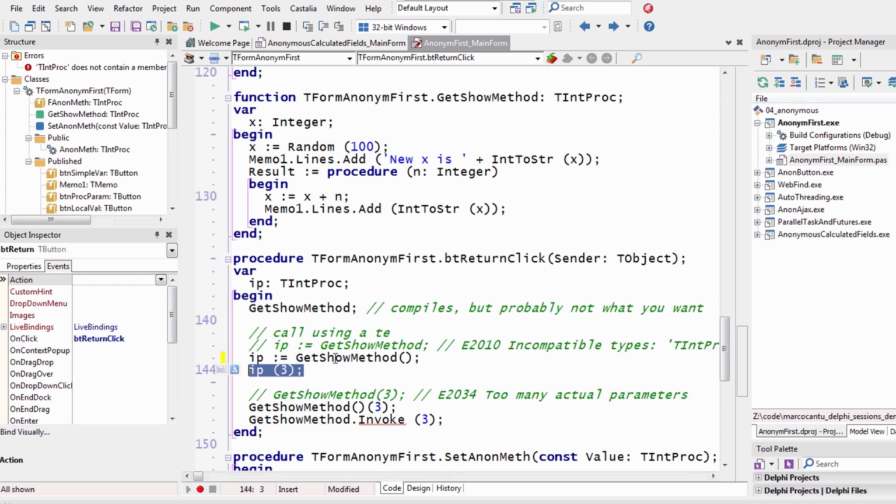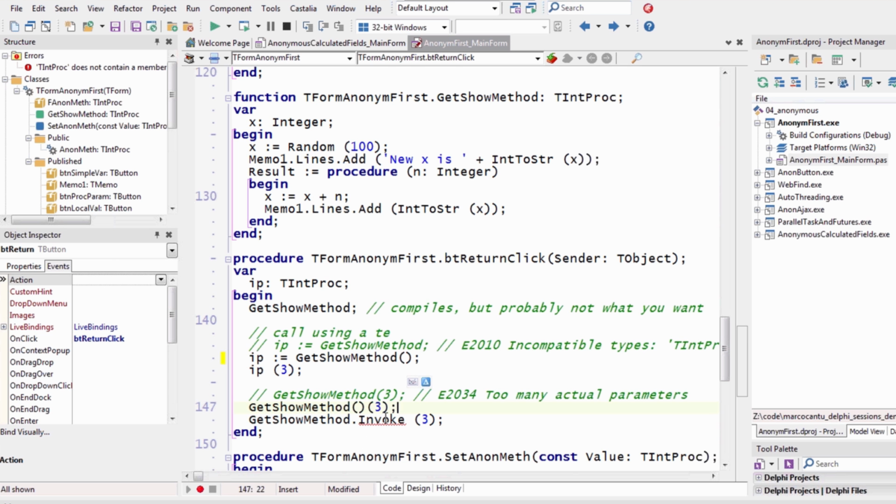Another way of writing the same is this, which is to call the function that returns the anonymous method and then call the anonymous method with a parameter. Now, this double parenthesis is really awkward, so I'd rather suggest using this syntax, but technically it works. You can do this double parenthesis because the first parenthesis returns the anonymous method and the second is the parameter passed to the anonymous method returned by the first call. So you are not even chaining, really, but hooking one call to another call.